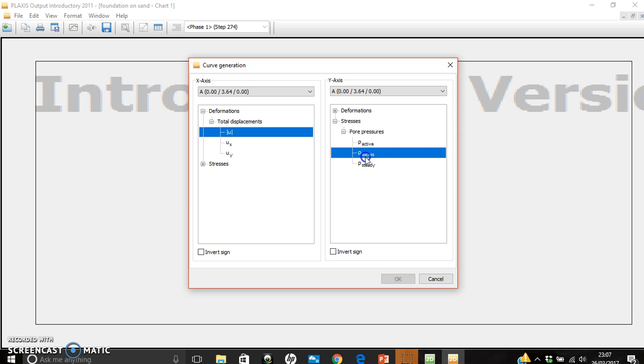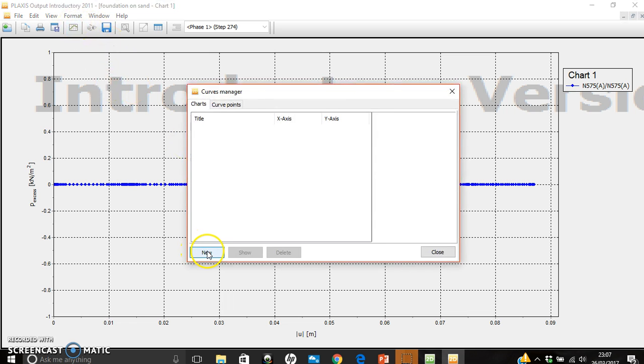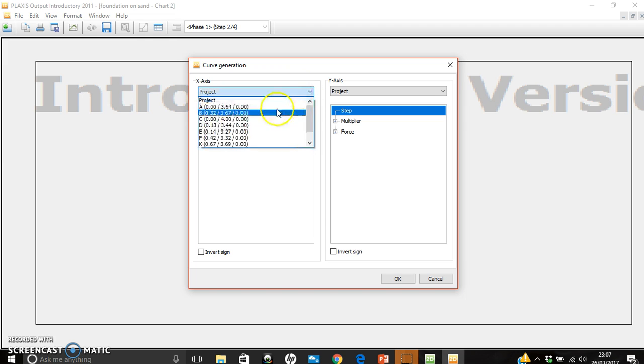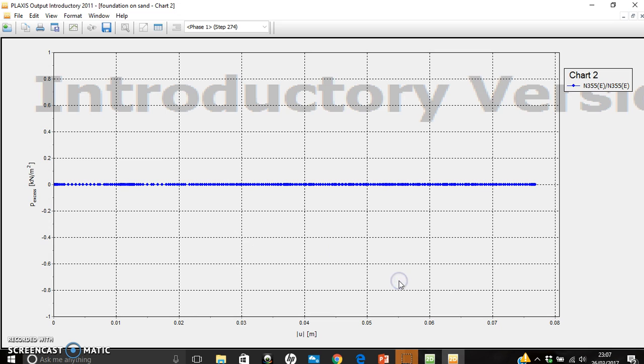Let's pick excess. So it doesn't give you anything. So you will try plotting a graph at each of those node points you selected until you get something reasonable. Because some of these stress points will not give you any kind of information on the graph. If you want to present a graph, that is how you're going to plot them. If you don't want to present a graph, you just say nothing. So you will try until you get something reasonable.